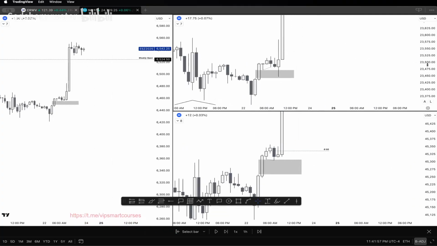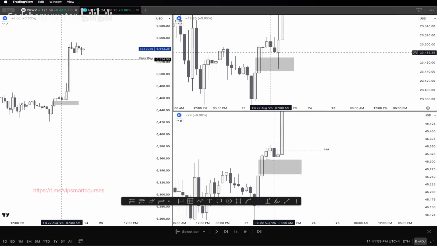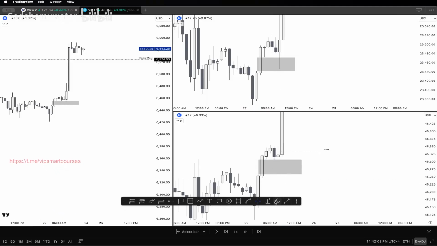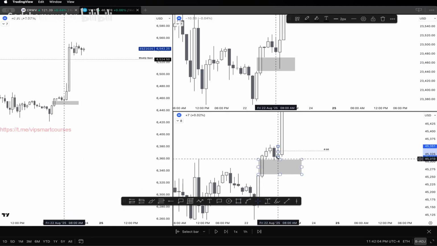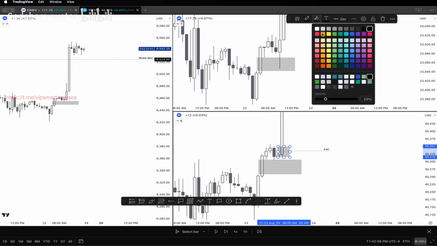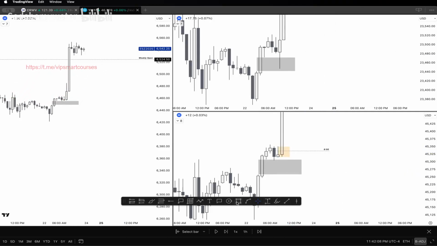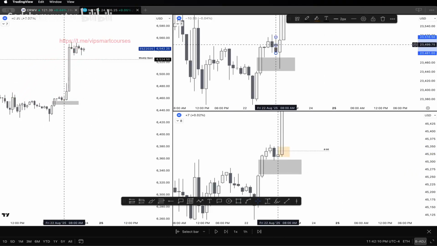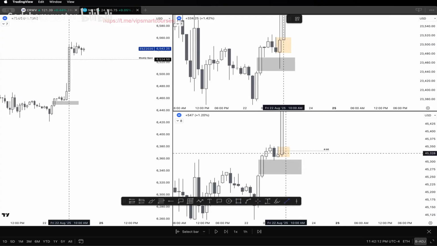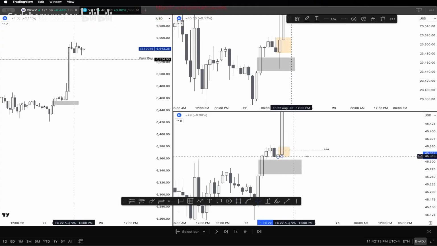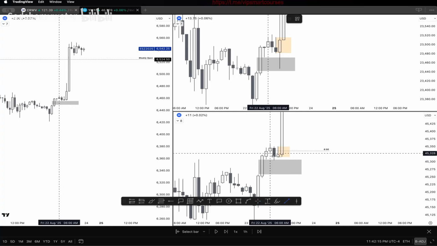You really have to zoom in to see this, but you can see that the 8 a.m. candle here is a precision swing point. Maybe I can make this a different color, like this gold color. Really pops out. And you can see we form a two-stage divergence around that precision swing that looks something like this, right?